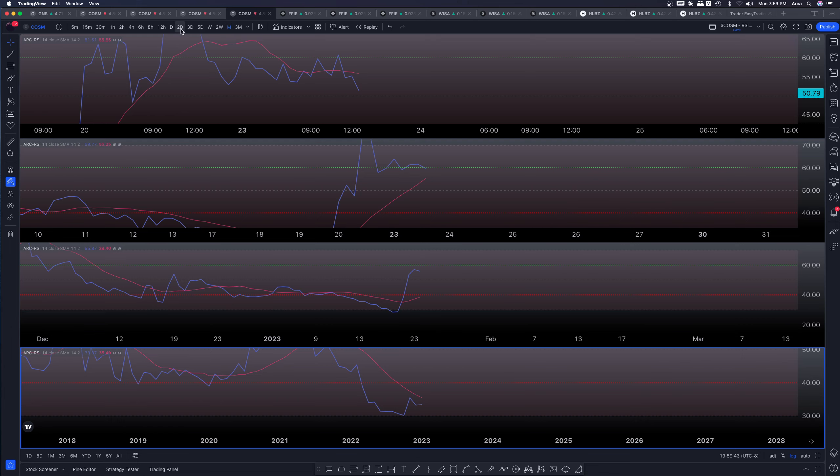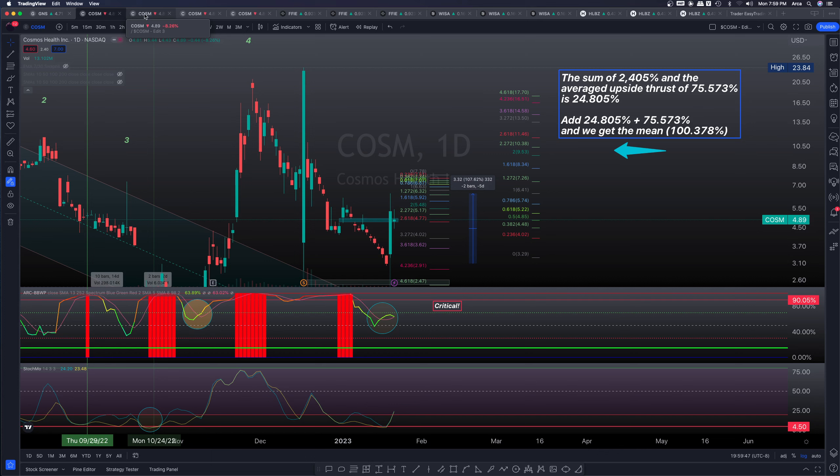The weekly looks a little corrective, the bi-weekly is still showing upside, and the monthly is still showing a slight bit of upside. There is a validation process we have to go through first in order to make that upside move — volume will continue coming in upon that validation. On the daily chart, stochastic momentum is suggesting a continuation to the upside nonetheless, so things are still looking good for COSM.